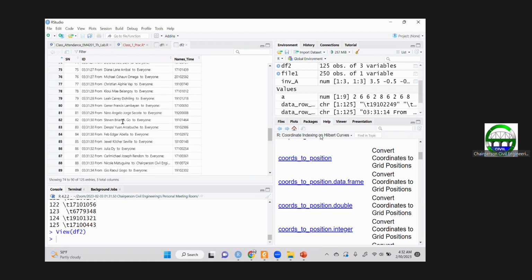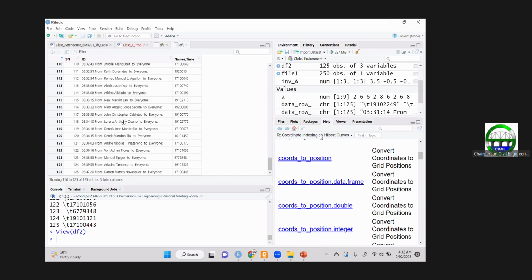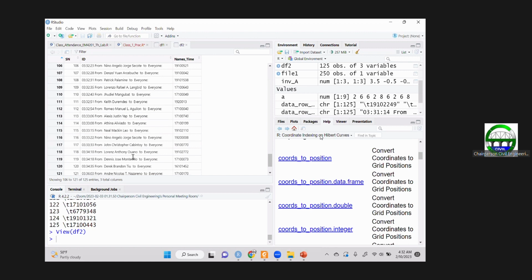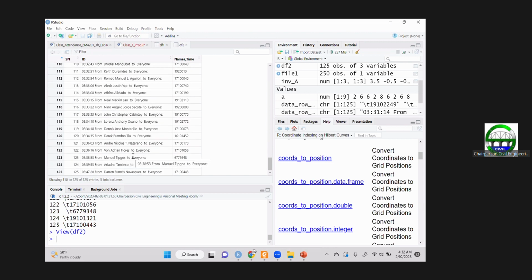I made this column for everyone. So now I can see in my last class there were 125 students, and when they entered, this is the time, this is the name, and I can save everything in here. That's why I say R is fun to learn. You can do many things in R.